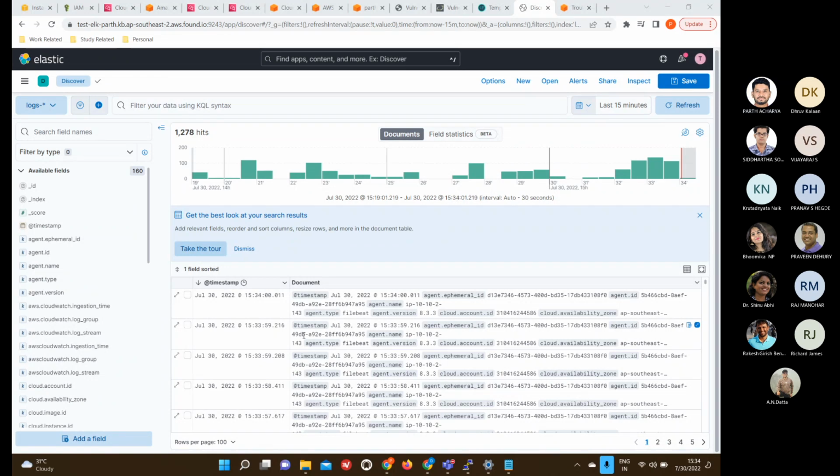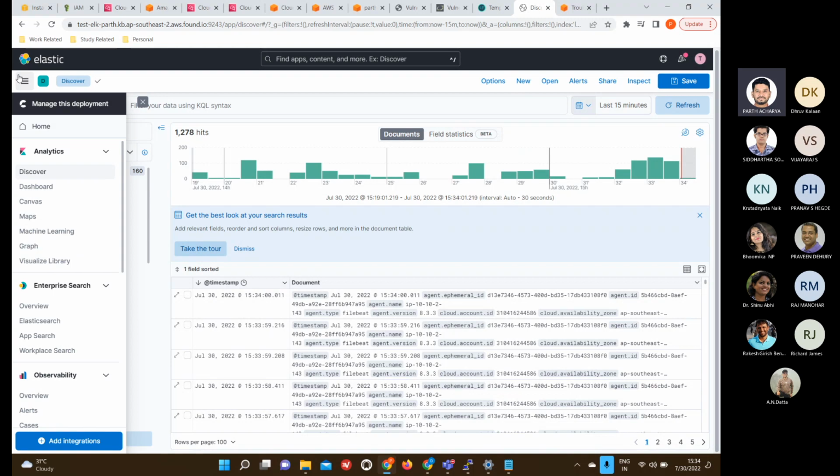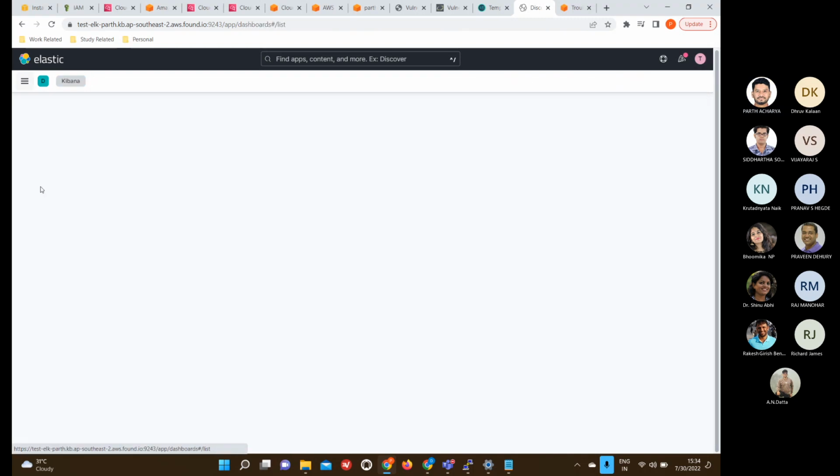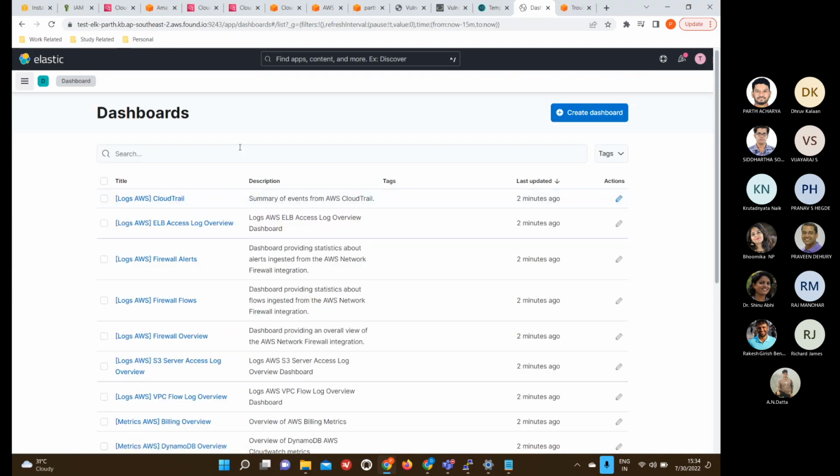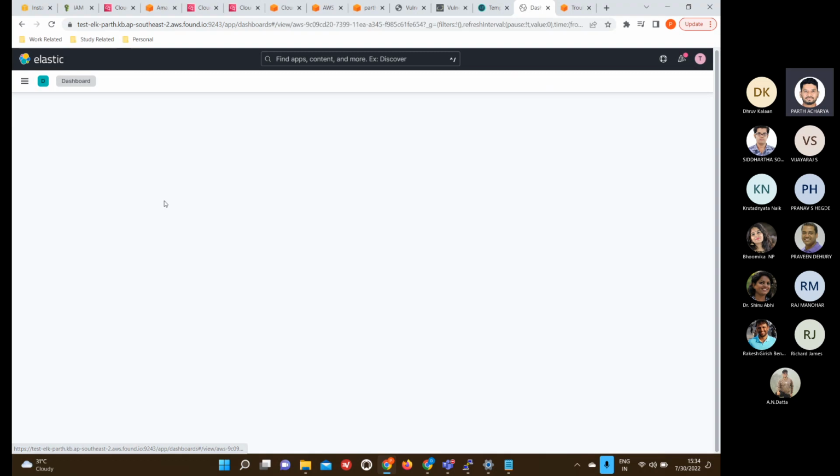Okay, now just click on the top left again, the stack icon, and go to dashboard. With this integration, it basically builds up some custom dashboards for you. So just click on CloudTrail, the first one.